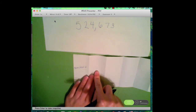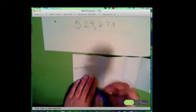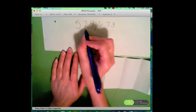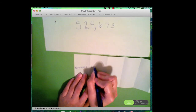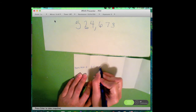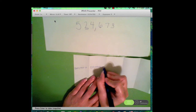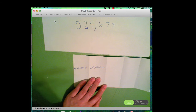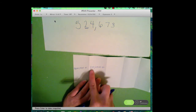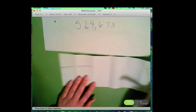Alright, what goes in our next box? We just did the 100,000s, we need to be moving on to the 10,000s. So our value of the 2 in the 10,000s place is 20,000. Remember this is going in our second box, and we're doing expanded notation, so you've got to remember to put that addition. Be sure when you're writing these numbers to get that first digit as close to that line that we folded as possible. So just keep that in mind as we keep going.